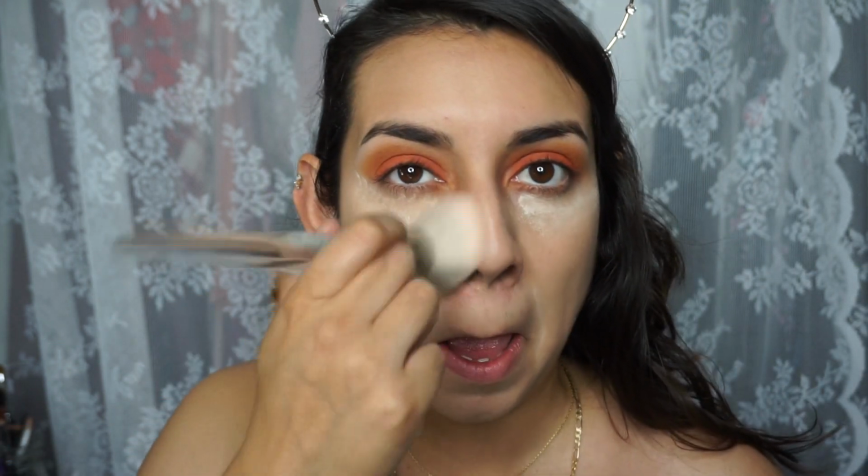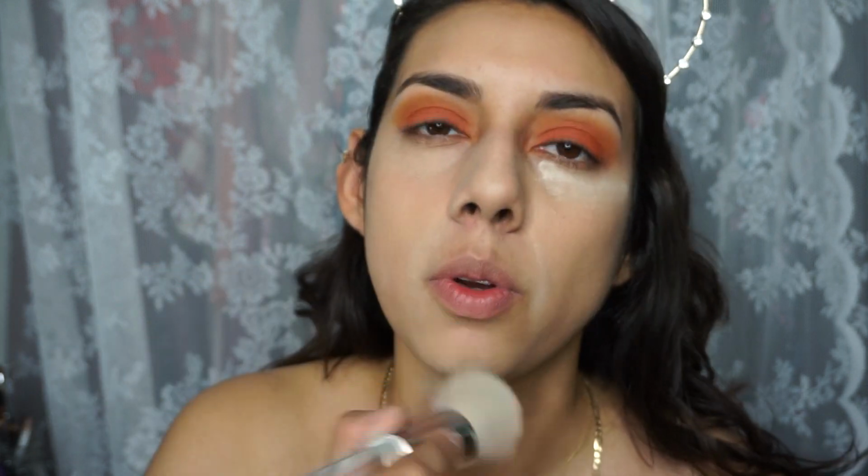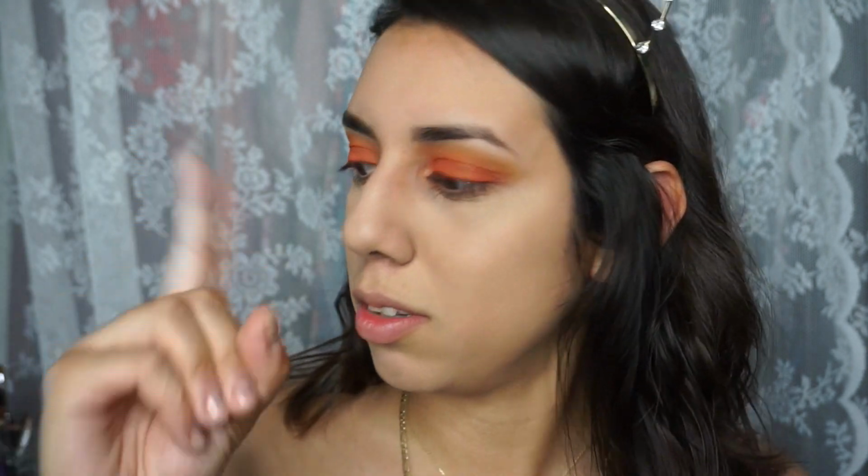And with Kat Von D blotting powder, this stuff is my second favorite after this powder. I'm going to be using an e.l.f. brush for the rest of my face, but I love this powder because it controls oily skin, and especially during the summer everybody gets oily, so this powder is nice because it keeps you matte for a good amount of time. Now I think I'm going to finish the face, do the eyes, and then do the lips.